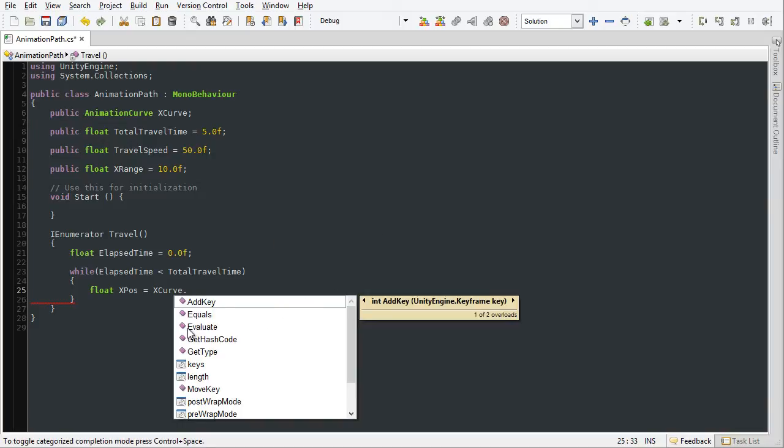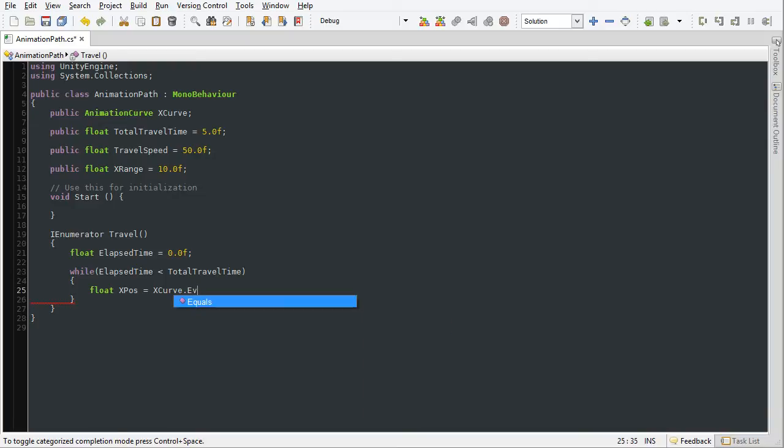And we have this function here, evaluate, which returns a floating point value, and the input is a floating point value. And what we effectively are doing is we are inputting a time, and what we get out is the corresponding value on the y-axis. So on the vertical axis, we input a value on the x-axis and we get out a value on the y-axis. So it interpolates those values.